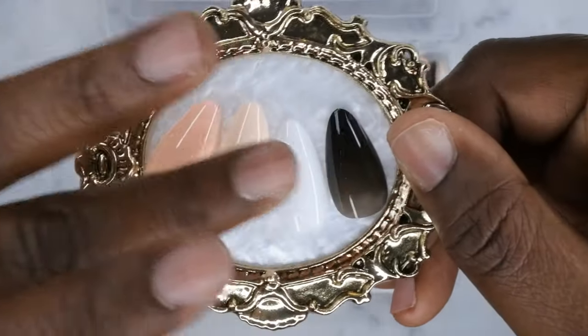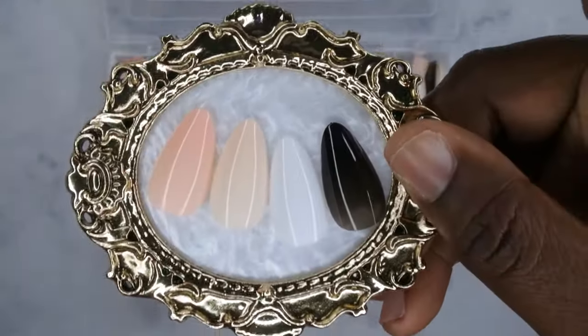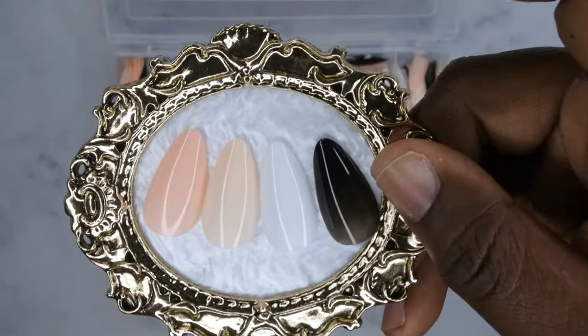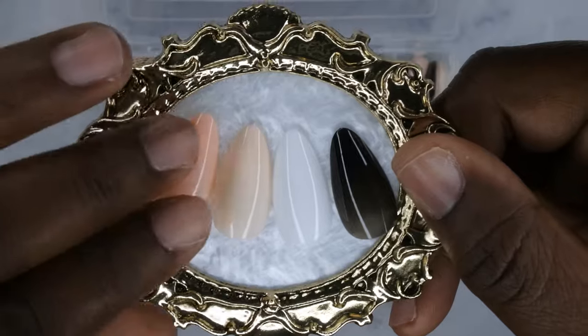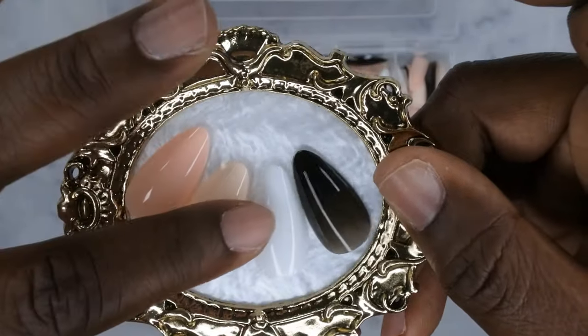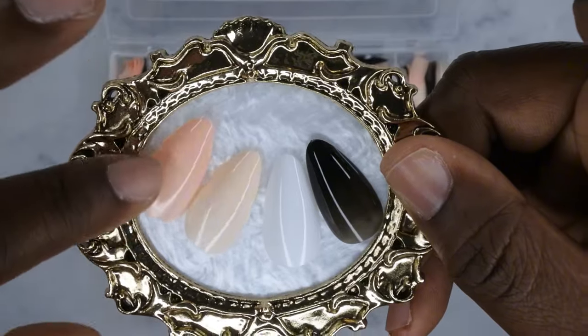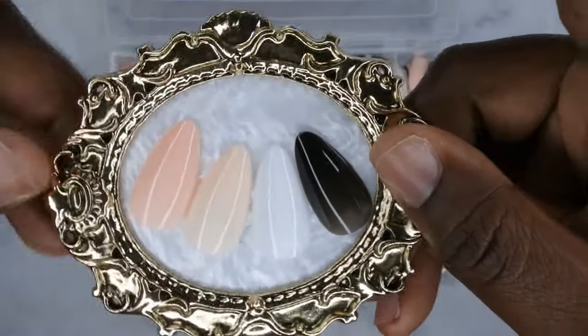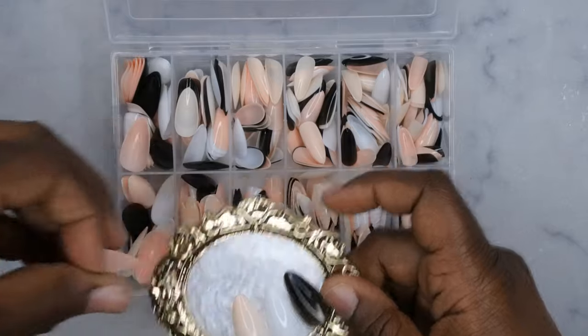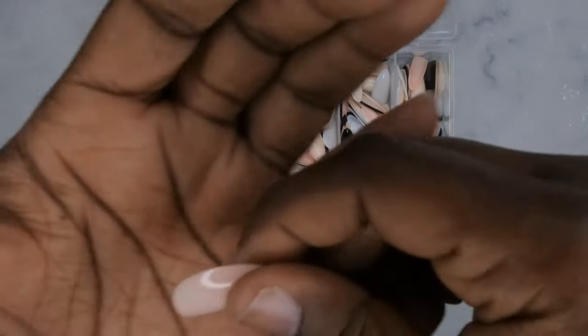What's really cool about these nails too is you can always paint over them with a different color. Say if you wanted to do red, orange, or purple nails — you still have a good solid base to go in and add color on top. This gives you something quick and easy to do. I want to show you guys how they fit my nail bed.